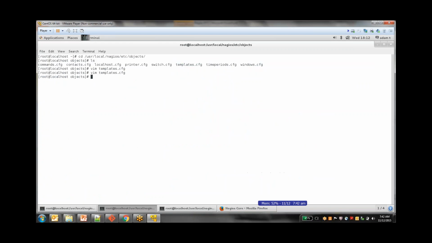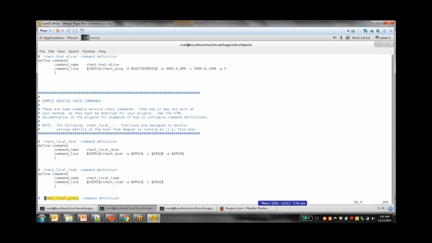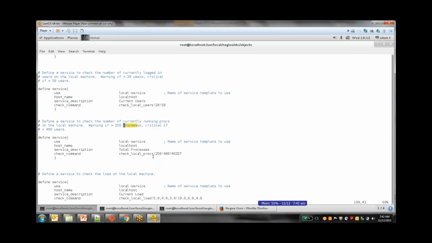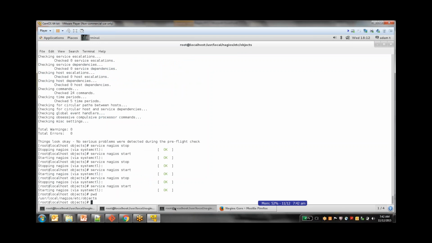Okay, warning, critical. The first value is warning and the second is critical. So how many processes is it running? Let's maybe try this. Object.